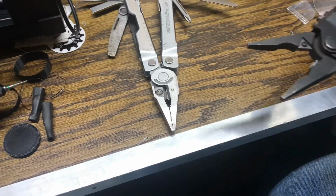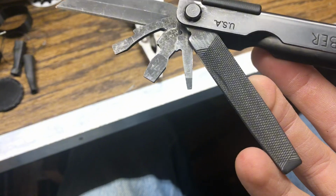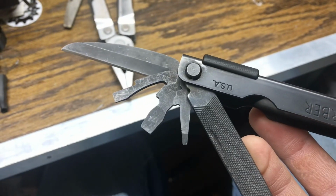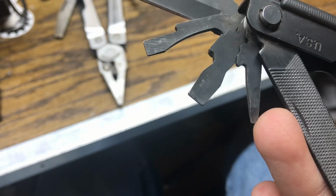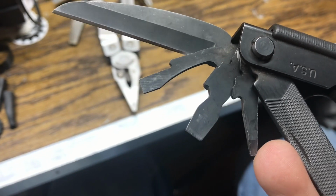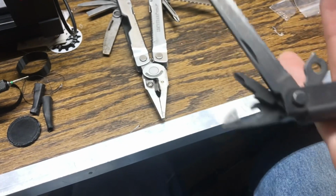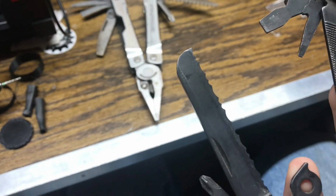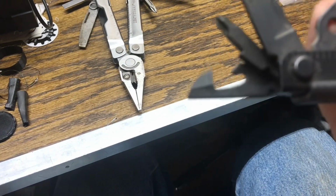Moving to the Gerber, we have normal steel file, almost identical to the Leatherman, with a cross cut and single cut, small flathead, larger flathead with a medium flathead / bottle opener with a normal straight edge. Onto the other scale, we have the lanyard ring, serrated blade, 3D Phillips, and a can opener.